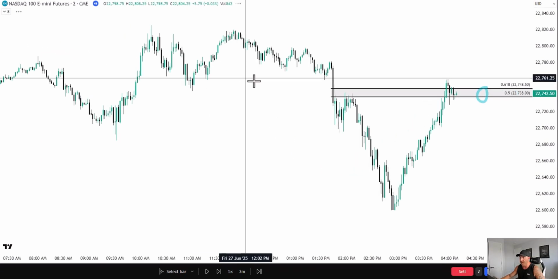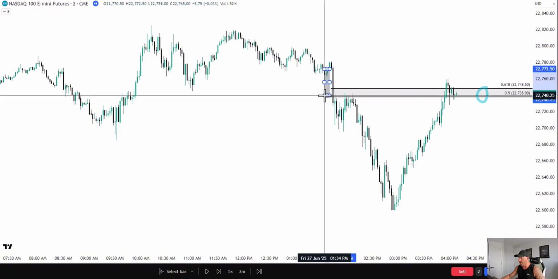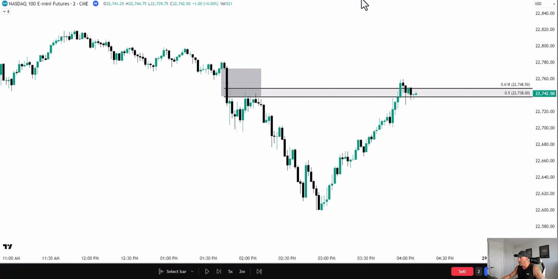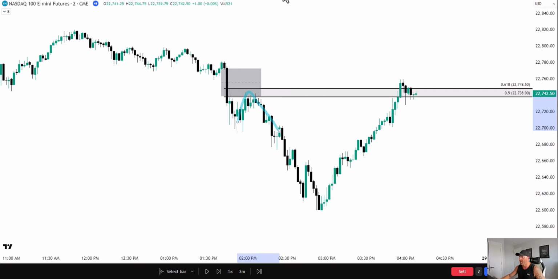Actually, let's jump onto the 2-minute and I can show you. There's actually a fair value gap right here. So this would be more context, right? So notice how price delivers up, pushes into that fair value gap, holds the discount range, and then continues lower. So we would enter position right here.